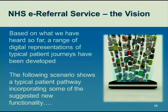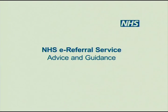So I'm just going to show you one of these patient scenarios now. It just lasts a couple of minutes, and then what we've got are some consultation questions that we've designed to go alongside each of the scenarios that we want to use with you for the first time today, because the consultation process has started now, and so we're going to use those questions to see what you think. So it's going to become interactive. So I'm just going to play you the clip. Let's hope it works.